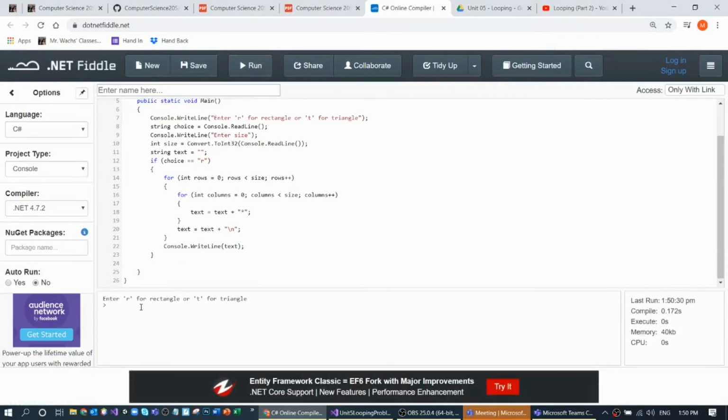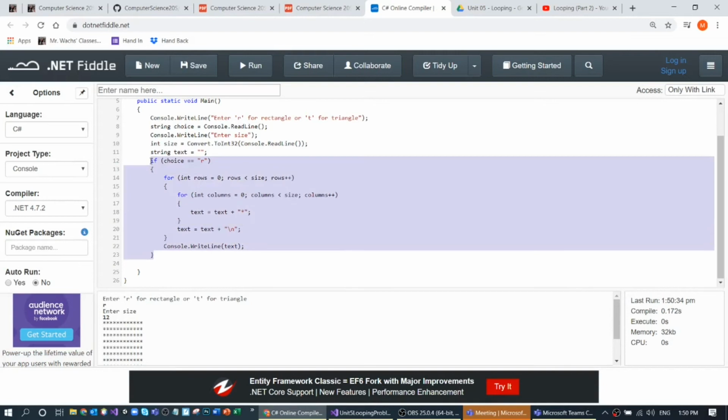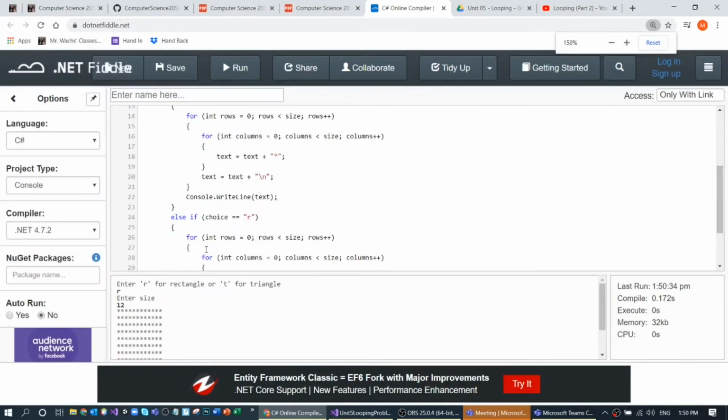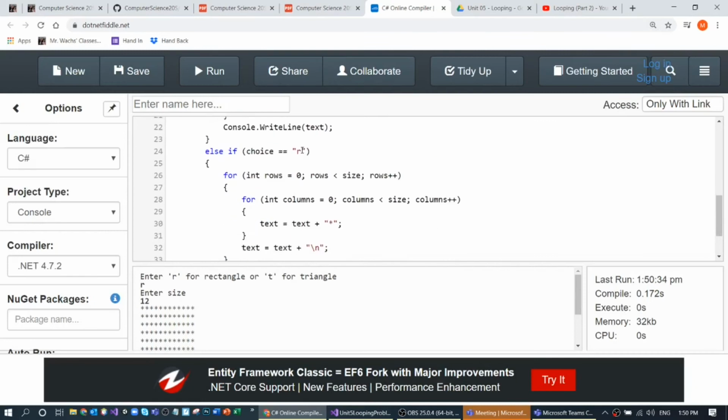So if I run this, I do R for rectangle, I'm going to size 12, and there's a 12 by 12 rectangle drawn on the screen right there. Okay? And then, just like in the other problem, it's just as easy to do triangle if you copy, say else if, paste in this code, T for triangle, and you change the inner for loop, okay, to right here, say rows, okay, instead of size.